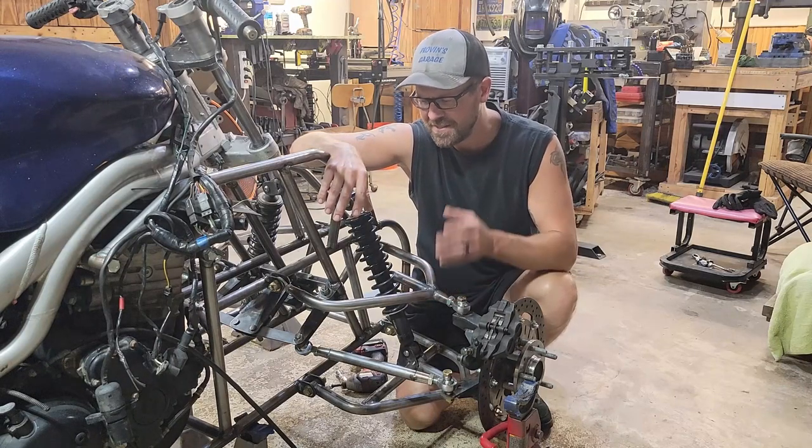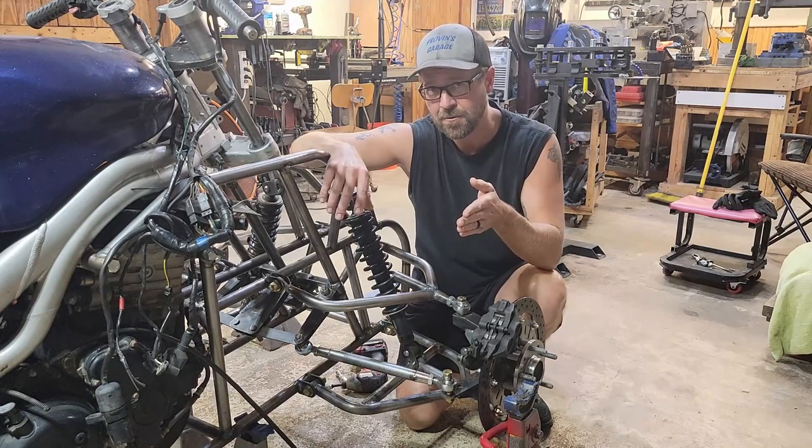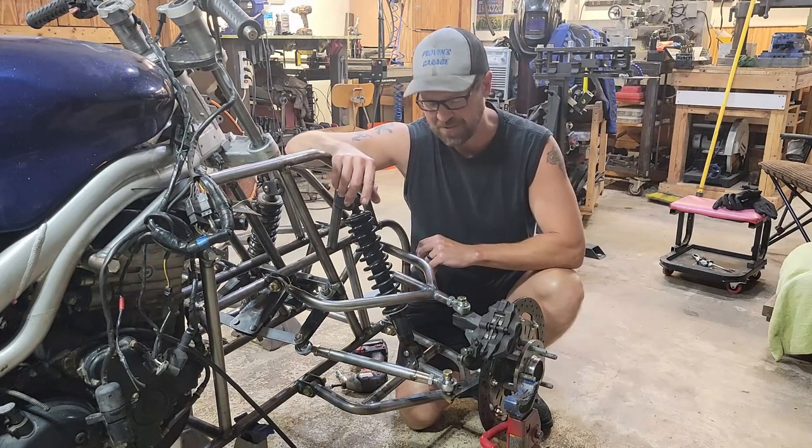If you don't know what it is, it's when you hit a bump and your wheels tend to toe in or toe out quickly. And that could probably cause some bad news.